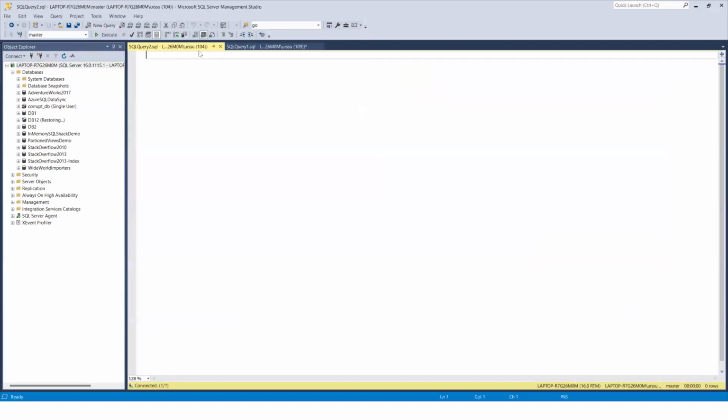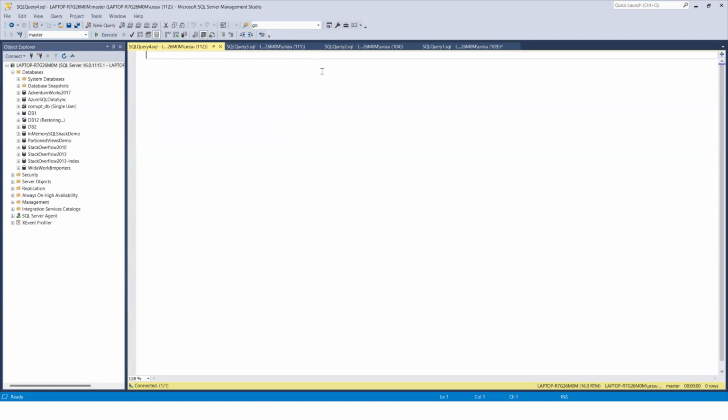Whenever you open one more connection, 104. One more connection, 111. One more connection, 112. This is one window where you can do many things. You can create the database, alter the database, insert, update, delete, whatever you want, sir. This is your connection.